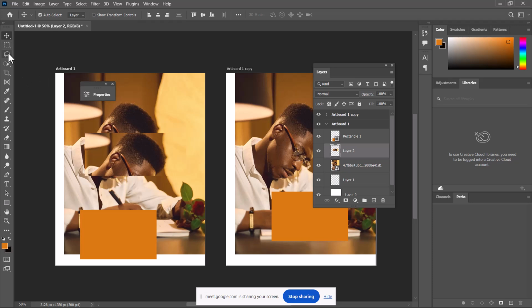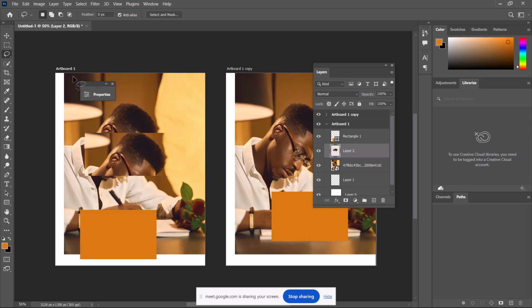The next one we have here is the lasso tool. The lasso tool also has three tools under it. That's how it is: under each tool there are more tools that are similar to it. I'm not going to explain everything, because it's not possible for me to explain everything. There are just a lot of things here that you need to explore and learn. I'm going to explain the ones that I know, the ones that are necessary for you. So yeah, the lasso tool.